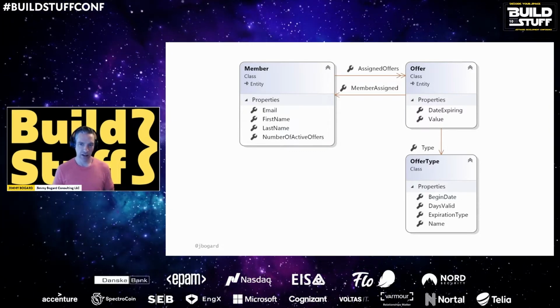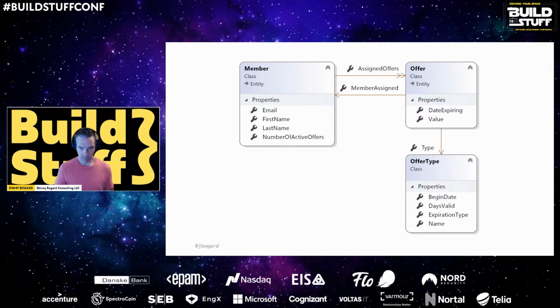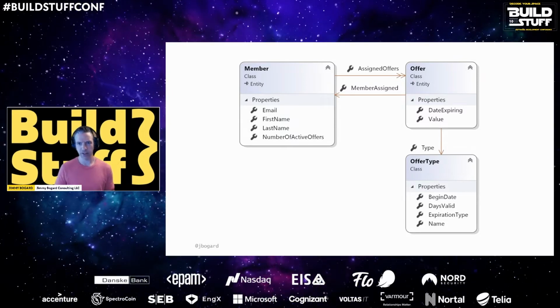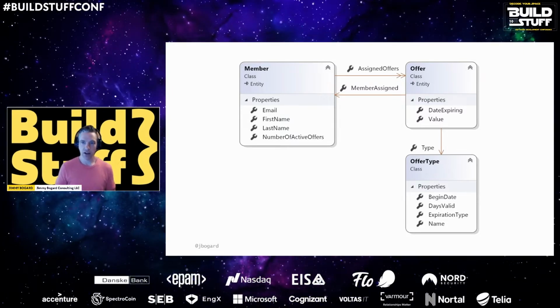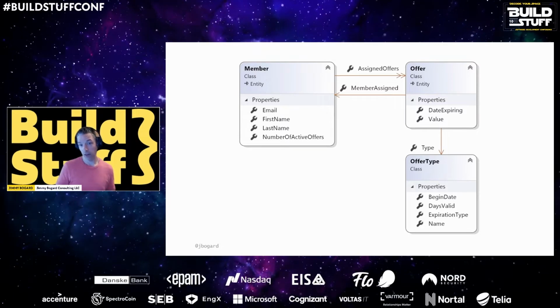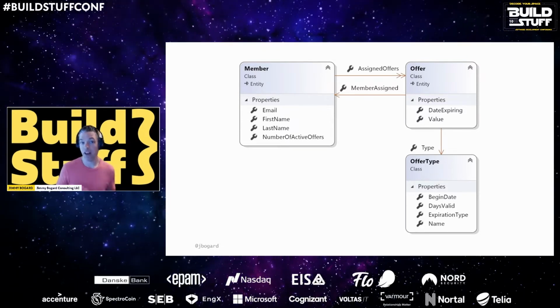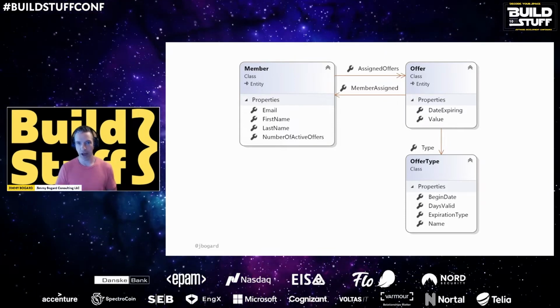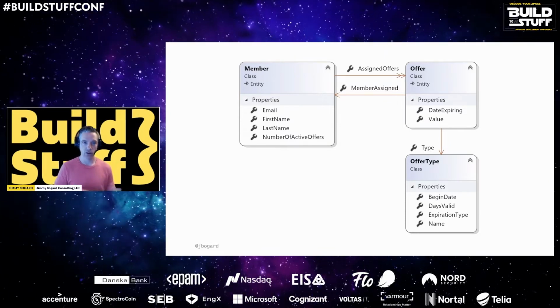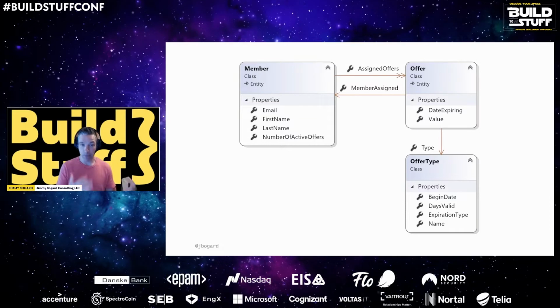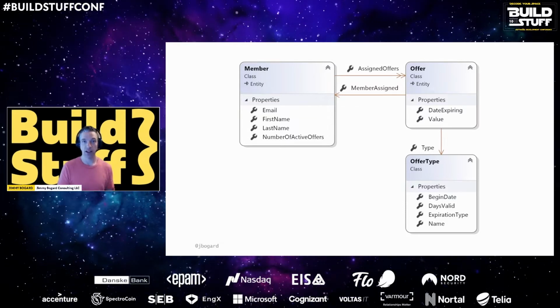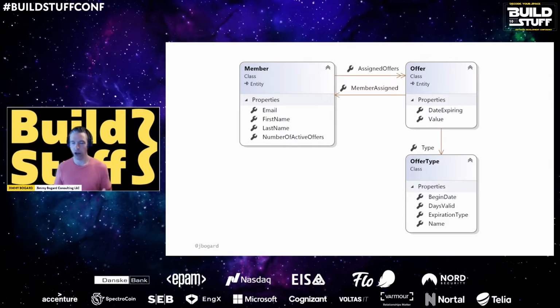So in this domain model, we have data models that do actually represent the ubiquitous language of the business. Someone that wants to join the rewards program is a member of that program. So we have a member, not a person or just a user. It's a member, and that term is something that the business actually uses as well.